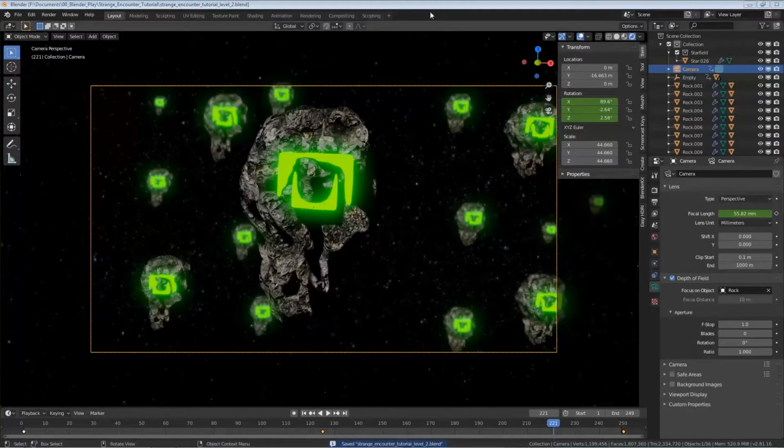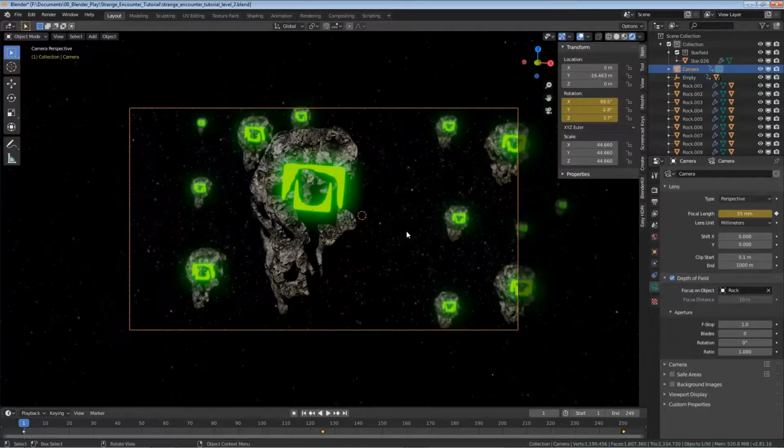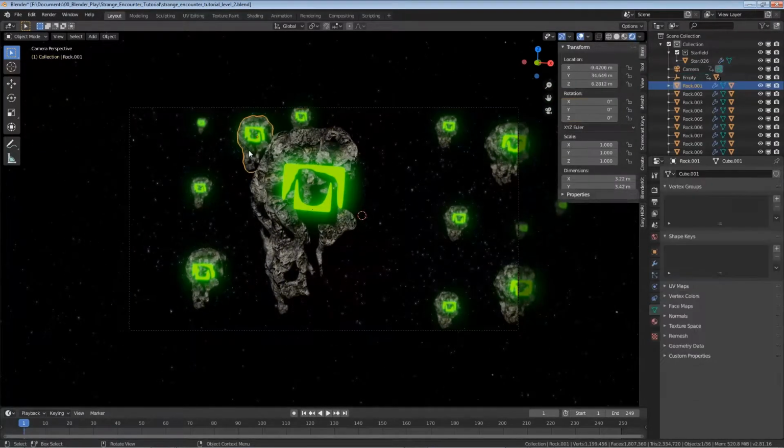Spacebar. Okay, I think it's a little boring that none of the other ones are moving, so we can just be subtle with this. We don't need to do too much. I just want it so not all of them are perfectly still. So I'm gonna jump back to the first keyframe and zoom out a little bit. Let me left click on this rock, and the first thing I'm gonna do is lock in both the location and the rotation by hitting I over both of those. I'm gonna jump to the last frame and hit I again.